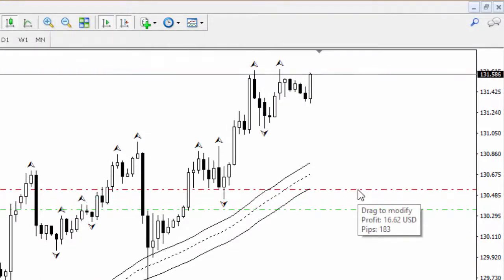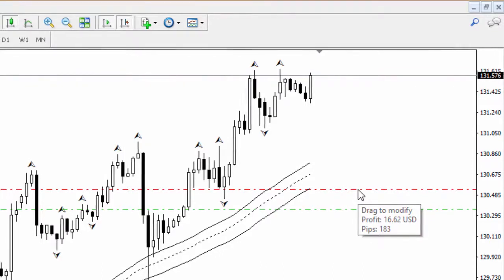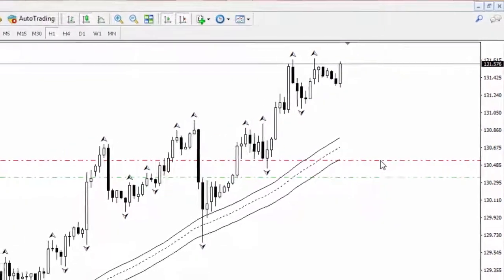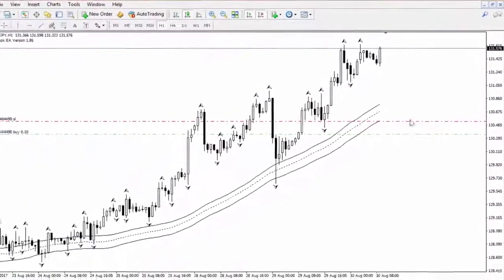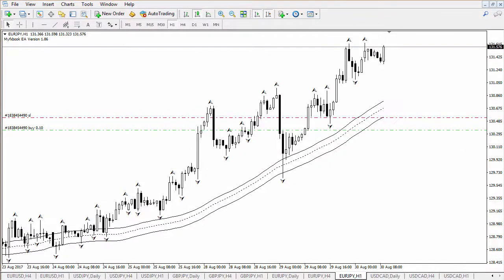As you've just seen on the screen, moving this long trade stop loss order from its previous location to the new price level where the 60 period SMA, which was applied to prices low, is currently located has just helped me to increase this long trading position's guaranteed profits from 6.9 pips to 18.3 pips, which is about $16.62 at the moment.